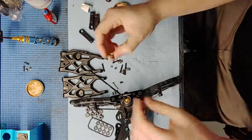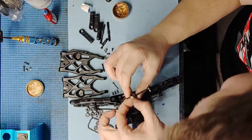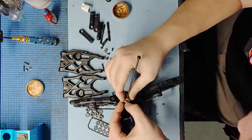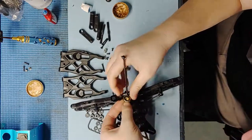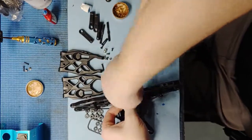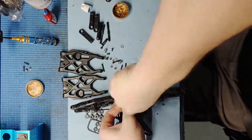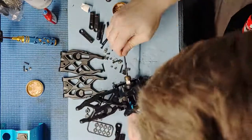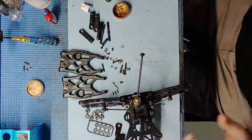All right, now you're going to take the retainer clip. What you're going to do is get that first edge over, and then I just like to use my nail and spin this and just keep rotating until it pops all the way on there. Boom. Just like that. And you have your CVA secured.